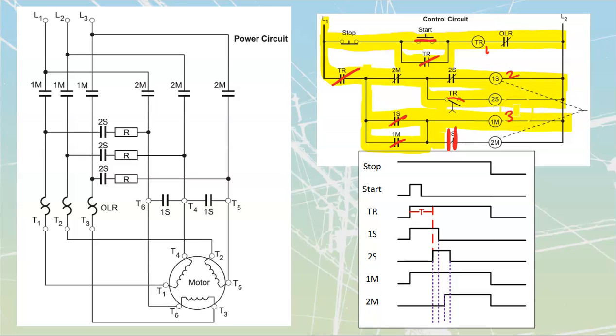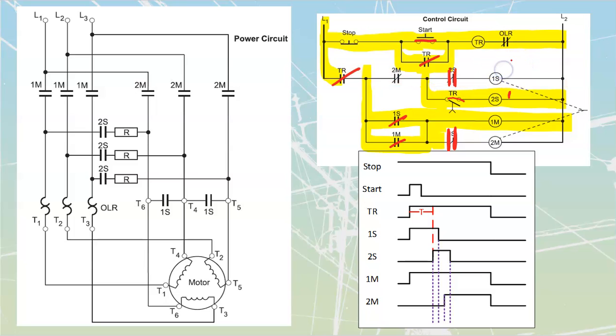When it applies power through to that 2S, what it's going to do next, let me just see if I can erase these 1s, 2s, and 3s without grabbing everything. Oh, lovely. So it's going to apply power through to the 2S. As soon as 2S has got power applied to it, it is going to operate its set of contacts, which is going to be this contact up here, which is going to drop out 1S.